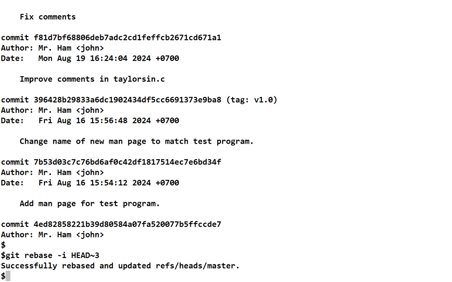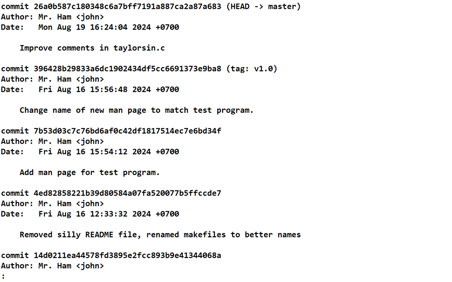Do not rebase anything you already pushed to a remote. We've never pushed to a remote in any video I've shown you. I haven't even talked about how to do it. But just so you know, if you've already pushed the change, you can't rebase it again. If you do, it will break everybody else who pulled from the repo, and everybody will hate you. What does the log look like after we made these changes?